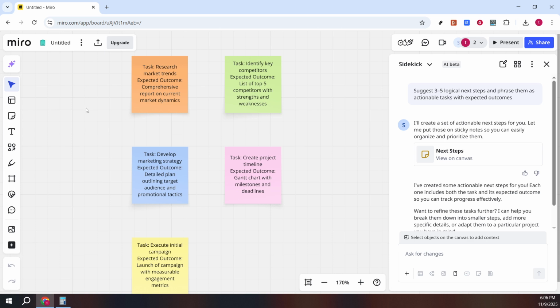By using Miro AI for writing your documents, you're embracing a modern approach that combines creativity with efficiency. Miro AI acts not just as another tool, but as a co-creator, helping you craft documents that are as dynamic and thought-provoking as the visual boards we all love. So that's it. You've walked through the process of writing documents with Miro AI.